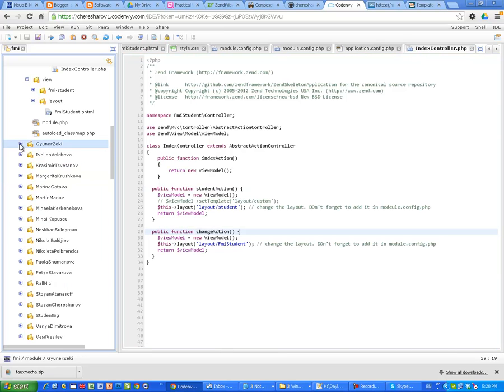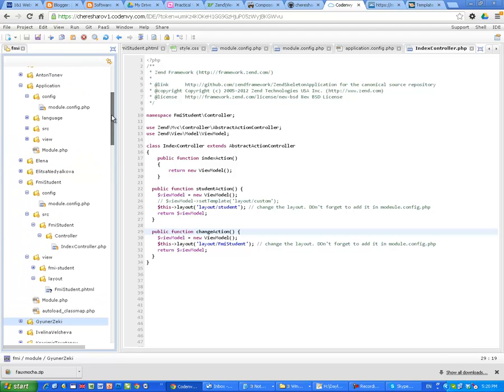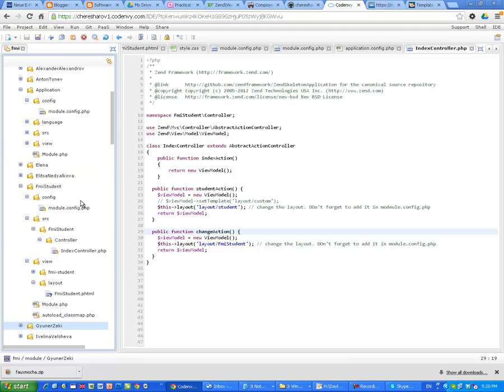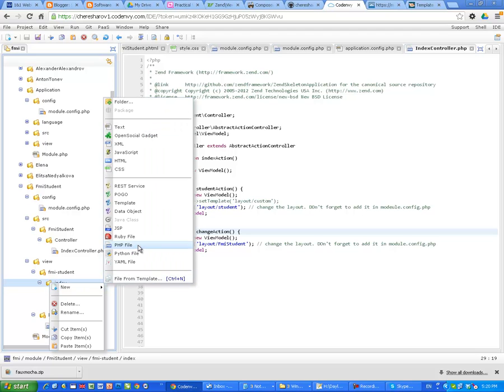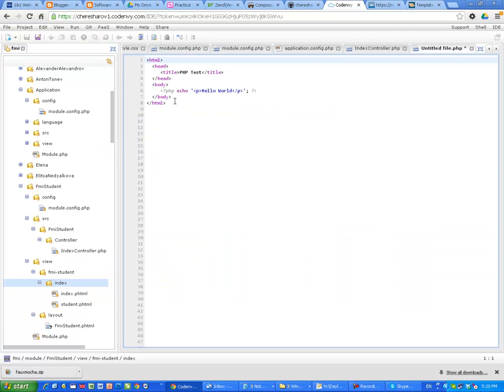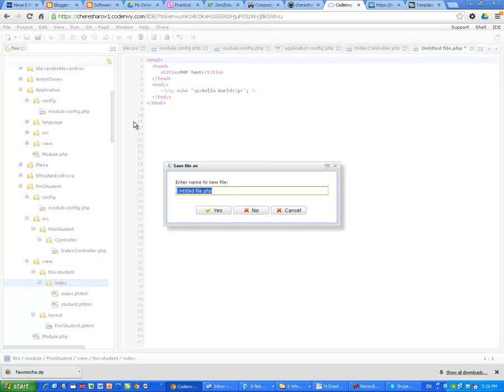So FMI student, view, FMI student, index, and here I have to create a new PHTML file which I'm going to call change.phtml.